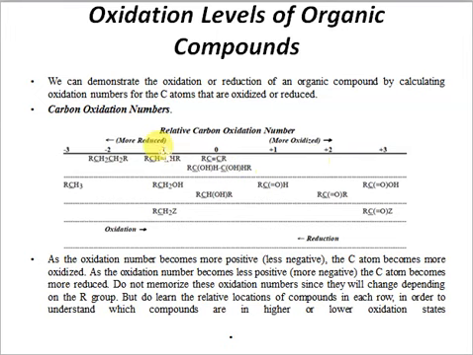Now let's go to the more reduced side. So if you see here, we have an alkene, but that alkene is disubstituted here. Similarly, alcohol. So this alcohol, which is a primary alcohol, has an oxidation state of -1. Right. Similarly, if you see below, here we have alkyl halides. So Z can be anything. In general, it's an alkyl halide, or it can be an amine. Just replace this Z with anything else. Right. So all of these compounds have an oxidation state of -1.